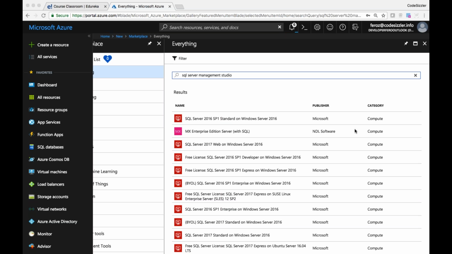For the size of the disk, please go for DS1_v2.